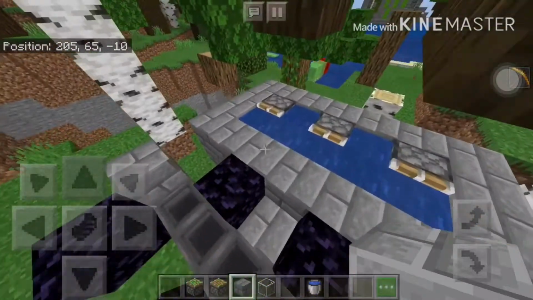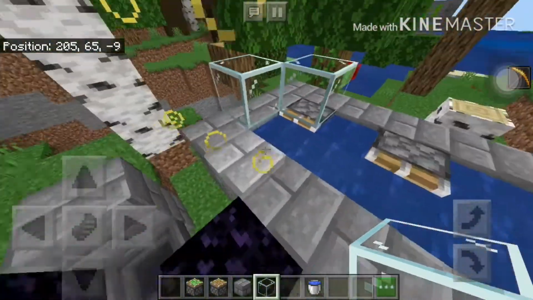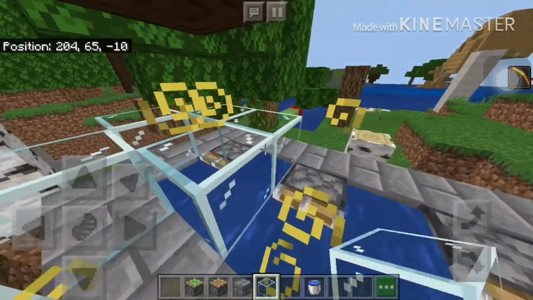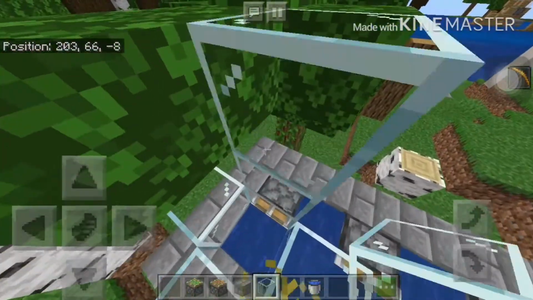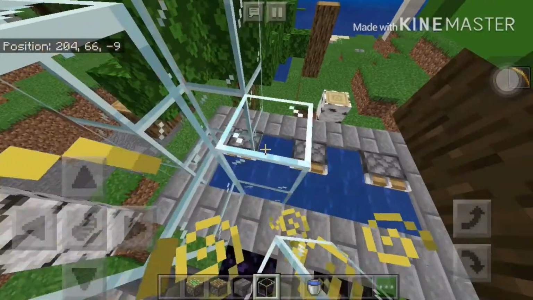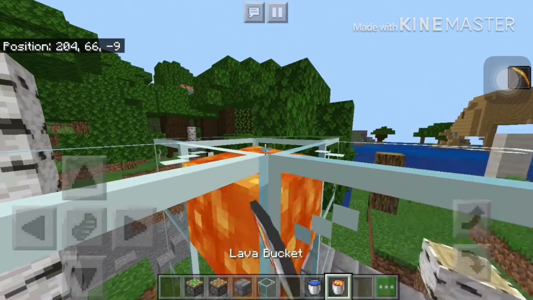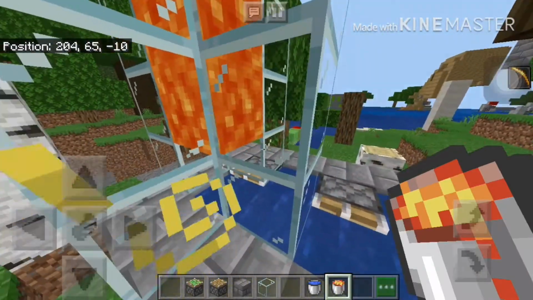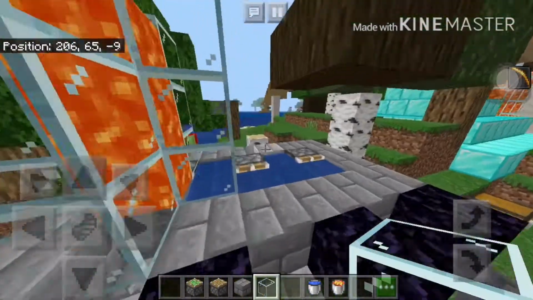Okay, so next, the lava must come down from the top, so we're going to surround this on all four sides with your block of choice, but we're going to have to remove that later. Make it this high, and grab your lava and bop it in, and see, it should make stone. If we break this, voila, stone.